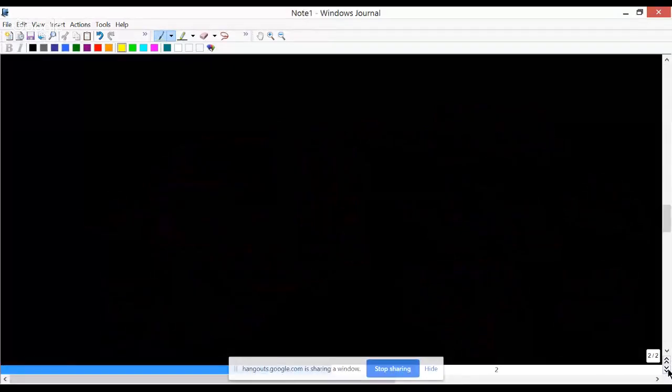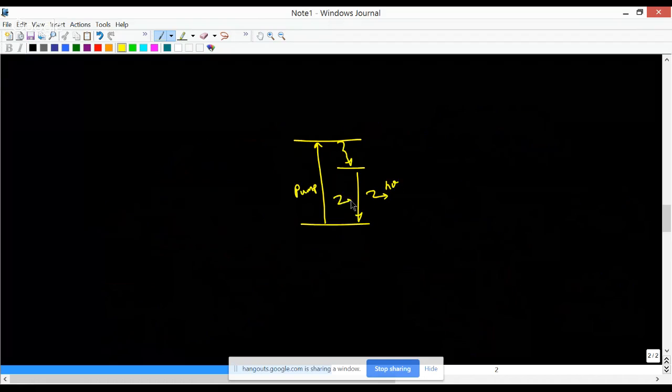So let me go to a fresh page. We are talking about, for example, a 3-level laser system where we pump, we provide some external energy, which is taking an ion from a ground state to a higher energy level, and maybe you have a non-radiative relaxation, and then this is where you are emitting a photon. If a photon comes up with the same energy, then you can actually have stimulated emission happening.